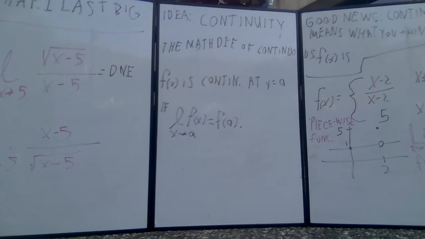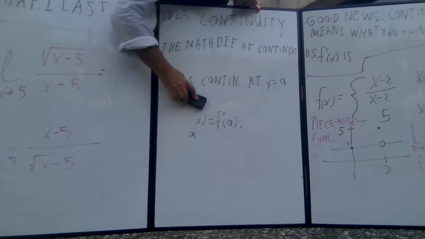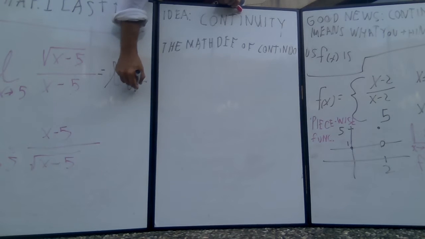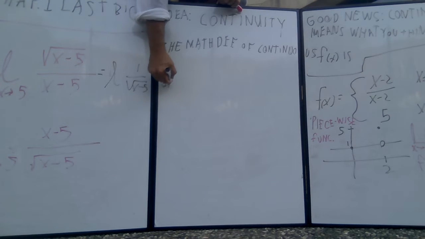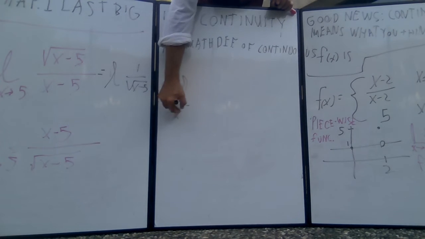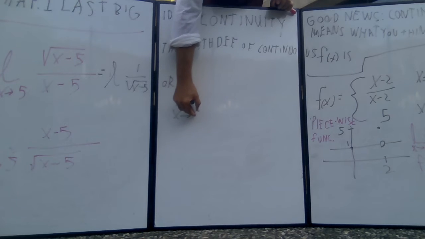Let's see in detail how to get that does not exist in case you're not seeing it. Well, one of the things you can do is just cancel out, and this thing is equal to 1 over the square root of x minus 5. So that's one way to see it. Or you can multiply top and bottom by the conjugate. This is a nice trick when you think you've got a play.